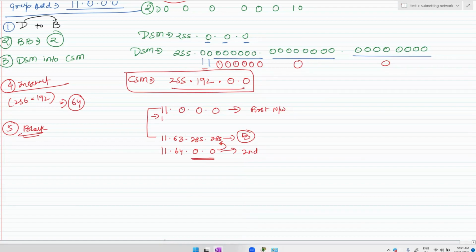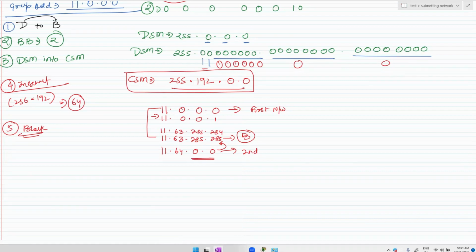First IP 11.0.0.1 and last 11.63.255.254. Clear? Yes. Because it is class A, it's difficult, but it's a concept. Only the concept matters.